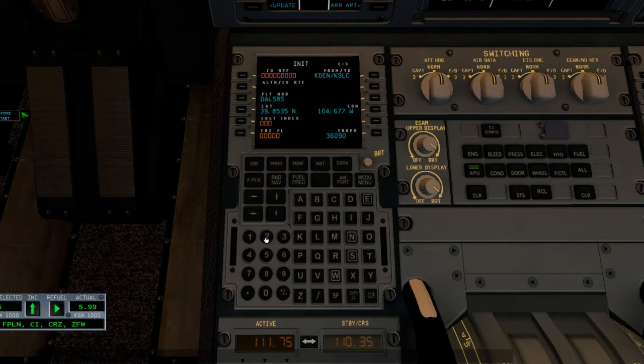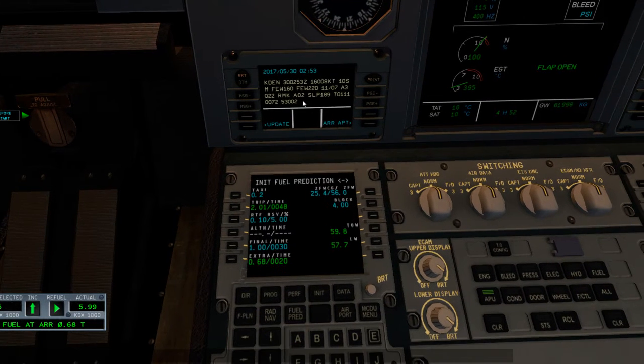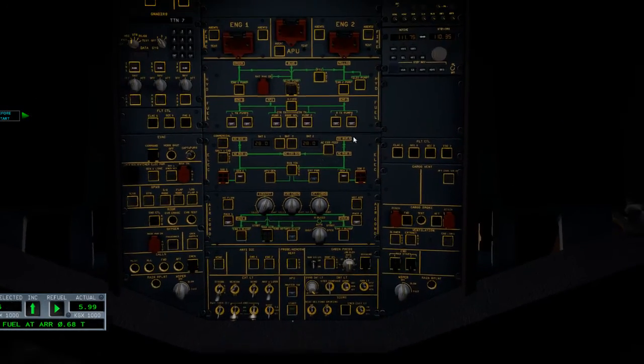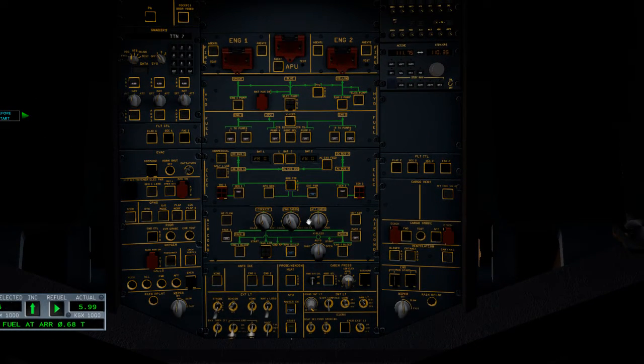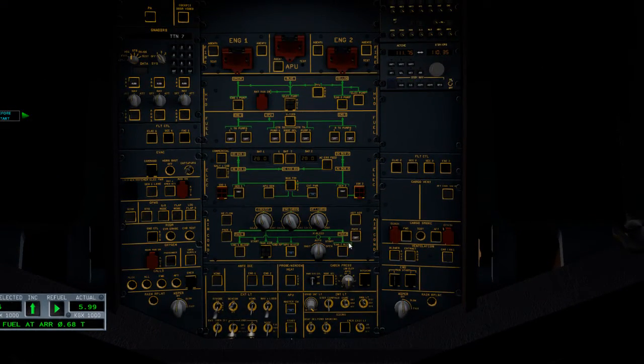Okay, we'll align those IRS. We're going to do cost index of 23, and our flight level will be 350. Let's go ahead and move on here. Let's make sure our zero fuel weight is good. We'll put 4 as our block. Looks like we are going to be good. The cockpit is too hot, it's complaining about the temperature, so we'll throw that down a little bit. And until we start up the engines, I'm going to turn on our packs.